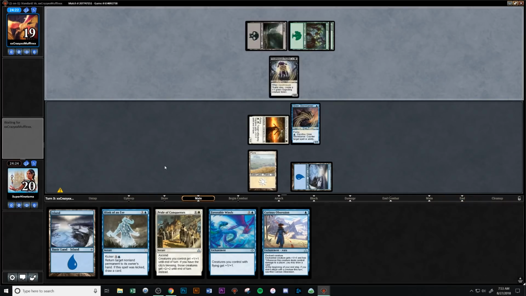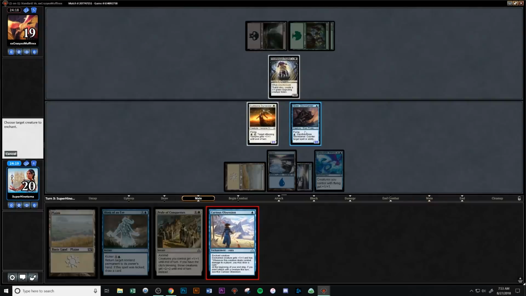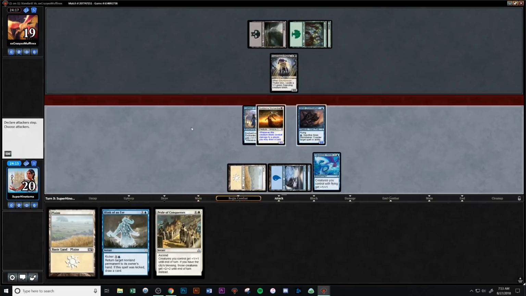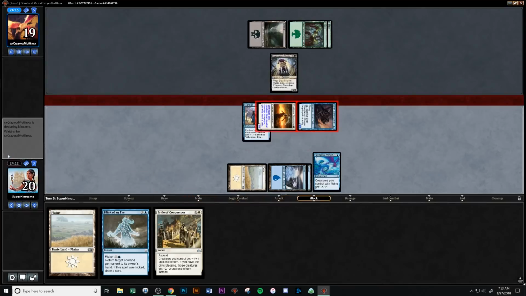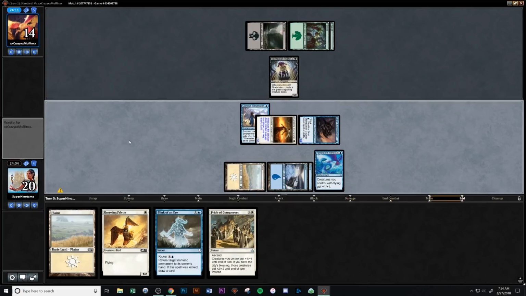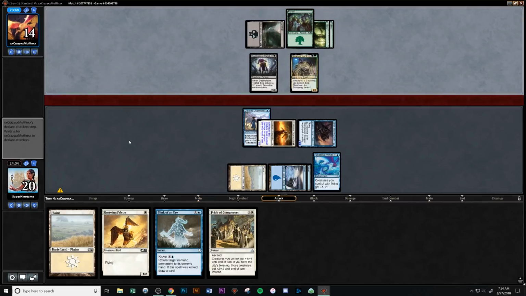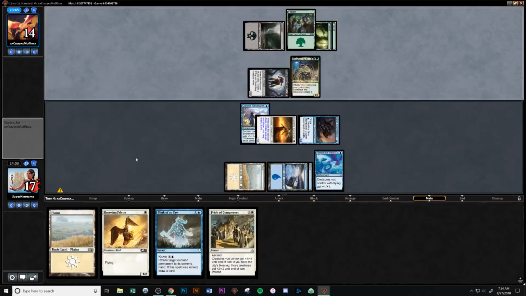3 mana here for them. Going for a Thallid. So after seeing that, we go, okay, well, the gates are probably open here, so let's go with a Curious Obsession and get in for 5 in the air on turn 3. Drawing a card and dropping them down to 14. This is probably black-green fungus. Saproling, I guess. 4 mana from the opponent here. Yep, definitely Slimefoot hitting the battlefield, so this is definitely a Saproling deck.